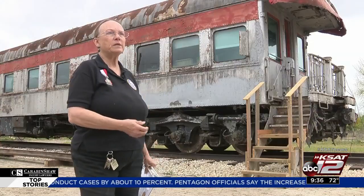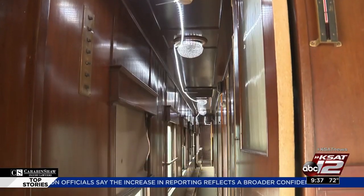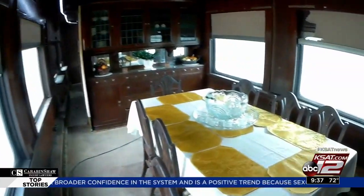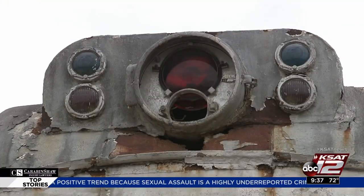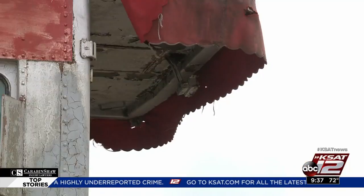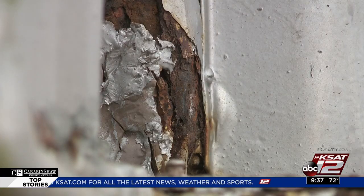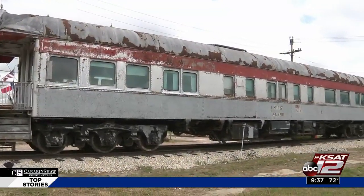This is what the business executives rode with. Marla Rodriguez, director of the Elmendorf Heritage and Railroad Museum, says the car played host to business meetings and parties. It sat in Houston, Texas for a period of time. Jamie Bray, who was a state representative and also a commissioner for Houston, purchased the car and put it on his estate in Houston.